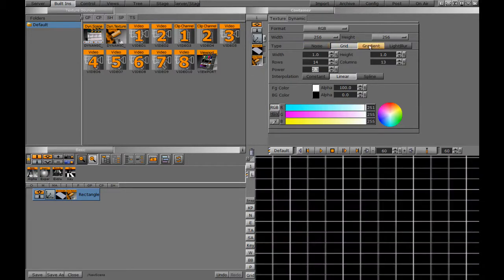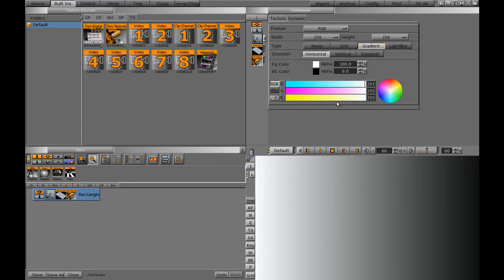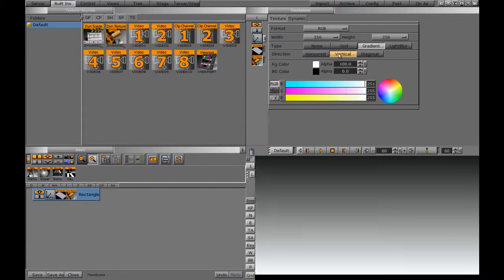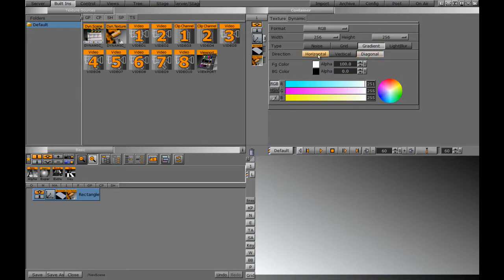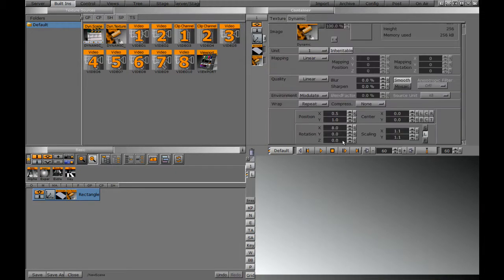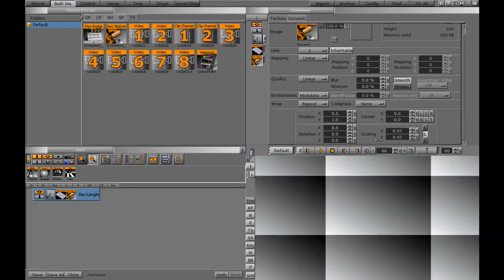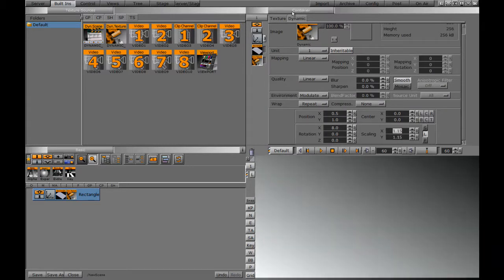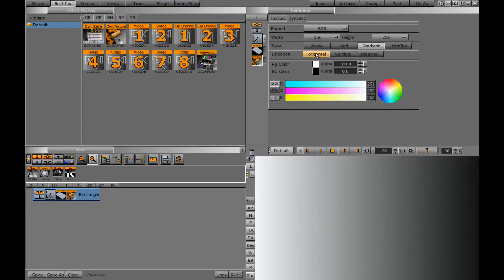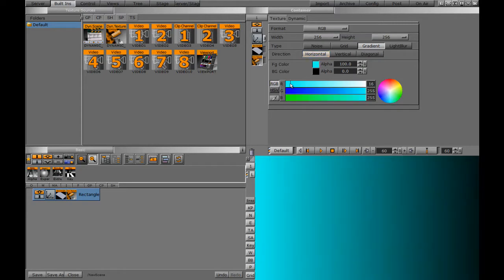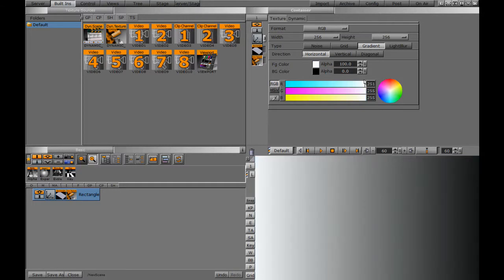The next type over is called the gradient, and this is a way that you can create gradients right in Vizrt. And if you needed to save this image off again to reuse, you could. Here we have our direction: horizontal, vertical, and or diagonal. Now you notice a little line at the bottom, so if we go back into our other texture tab, we can scale this down or scale it up, and you can see it works just like another regular texture. As far as the gradient, if we change color again, you can see how it changes that color. So we can pretty much set any color or any type of gradient that we want here.